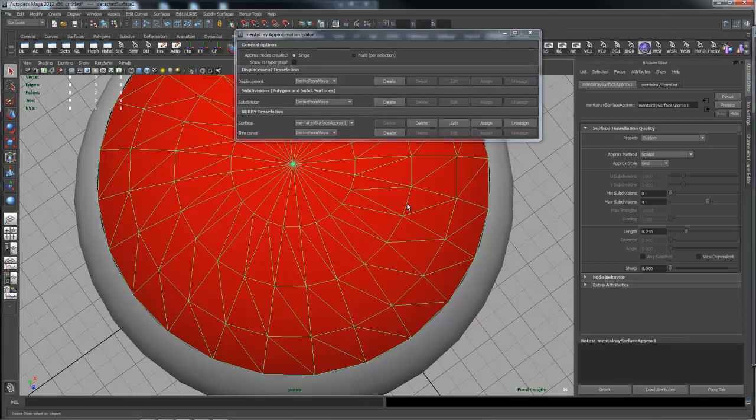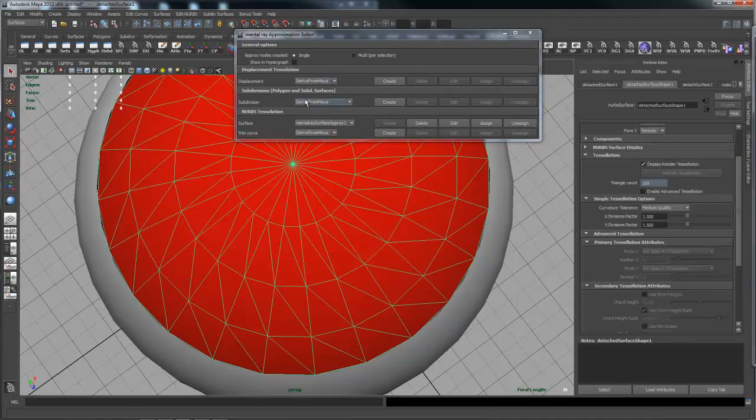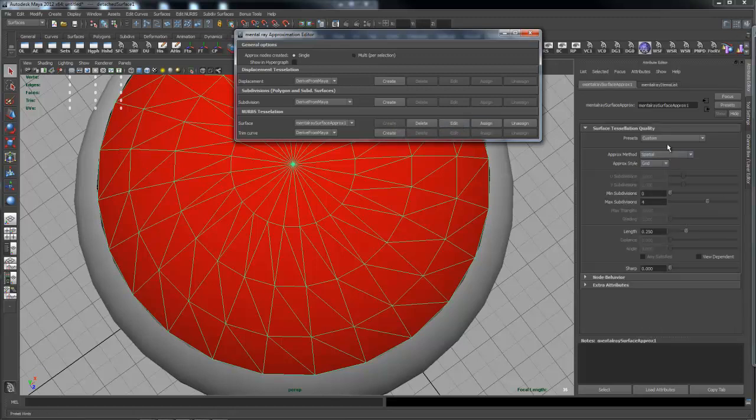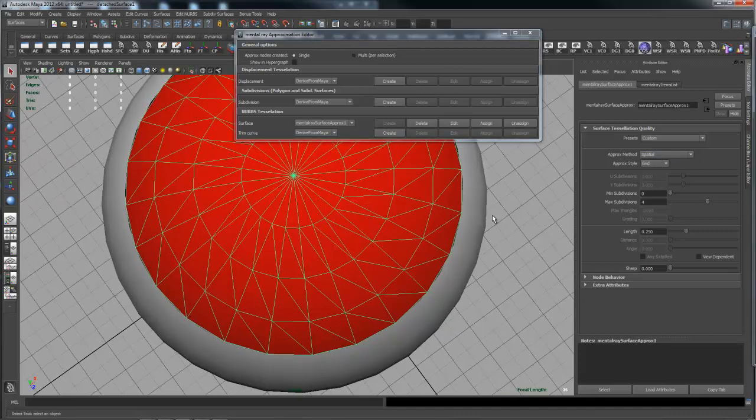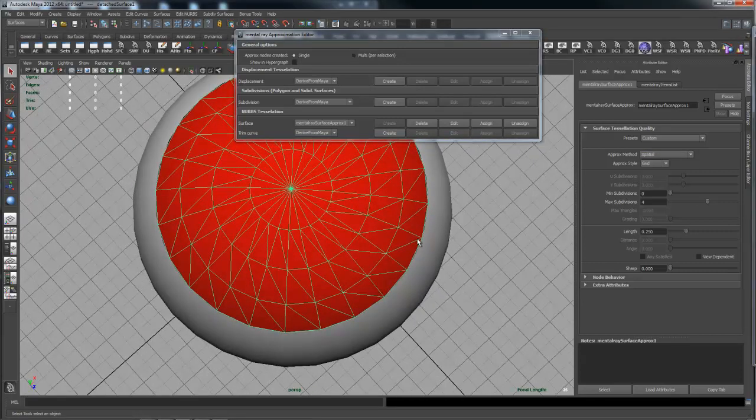So once again, the way that you do that is you select your surface, you come down to NURBS tessellation and create an approximation node. You go into the attribute editor and select spatial, and then you can make an intelligent guess on how small you want to set this length value based on if you know what 1 unit is in your grid. And by turning on the default tessellation, you get a clue of where you're initially starting out, which is approximately 1 unit.